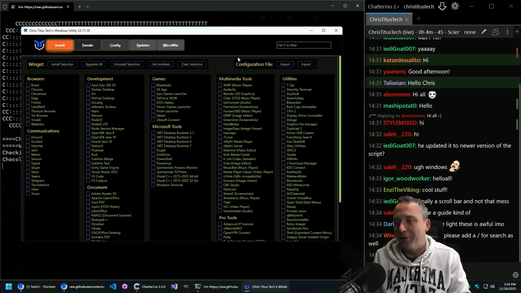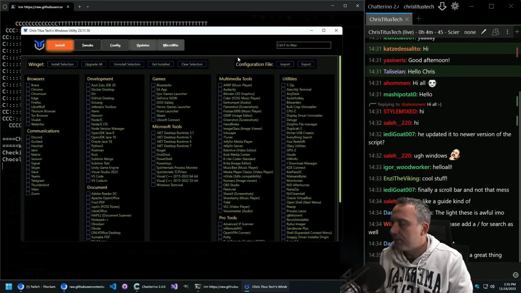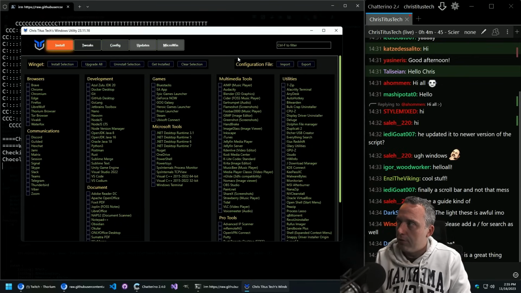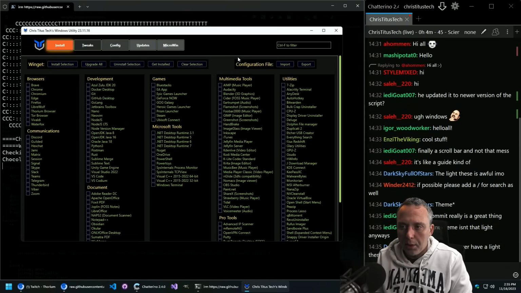The light theme is awful though. Yeah, I mean, we could drop the light theme altogether. That is something I'm thinking about, but I don't know. There's some people that just love light theme. Now, I probably could tweak that out a little bit more for the light theme, but we can look at that as well. Also, the dark theme might be a little too dark. I probably would go with a bit more gray here. Not quite as much contrast. But I mean, nitpicking at that point. Yeah, that's true. The light theme isn't that light anyways.